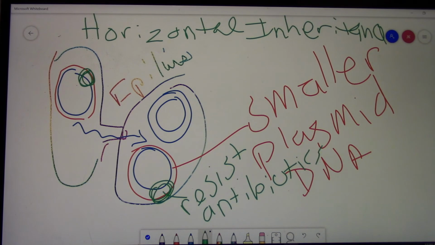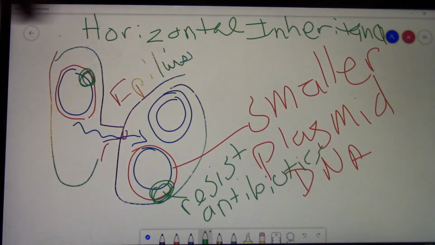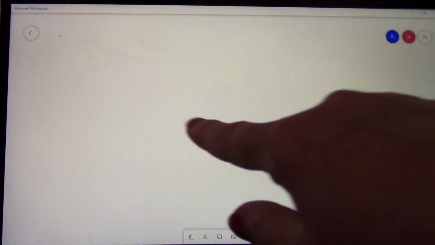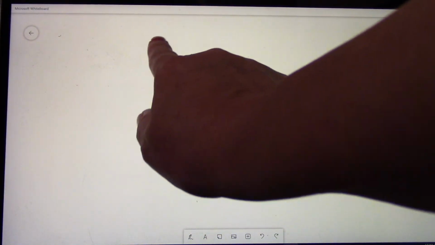So these can both be parental cells, and you're passing DNA from one parental cell to another, and it's carrying something that can give it a survival advantage. And this is how we get multi-drug resistant bacteria such as MRSA in our hospitals, because we have a lot of antibiotics there, and the bacteria can do this action right here. And just to let you know, this is in contrast to what we call vertical.